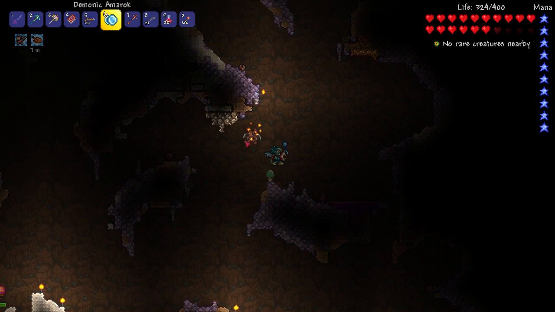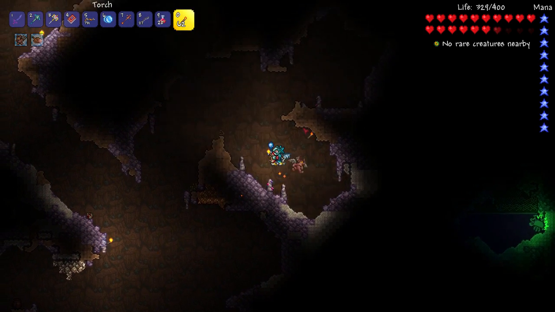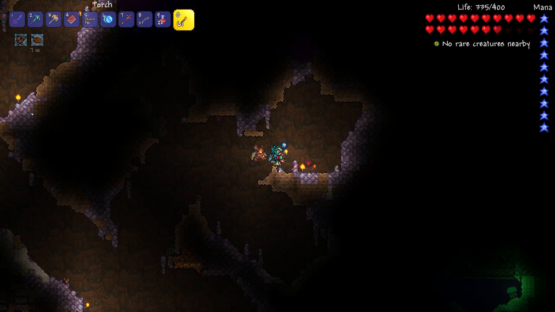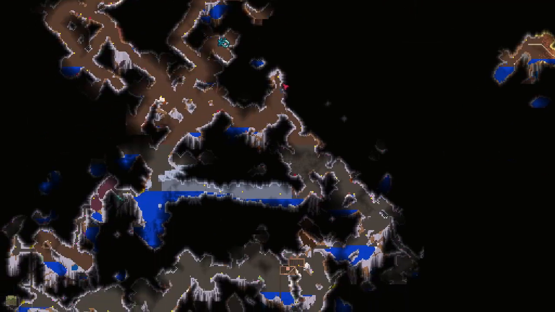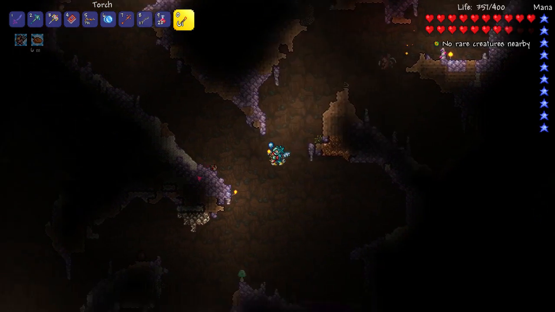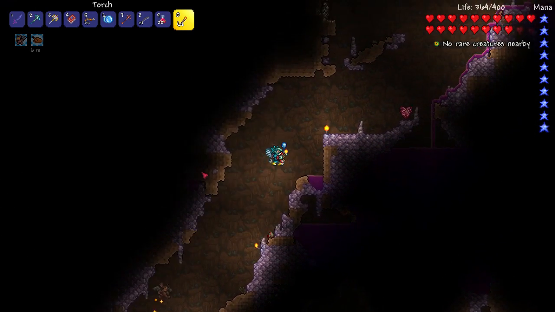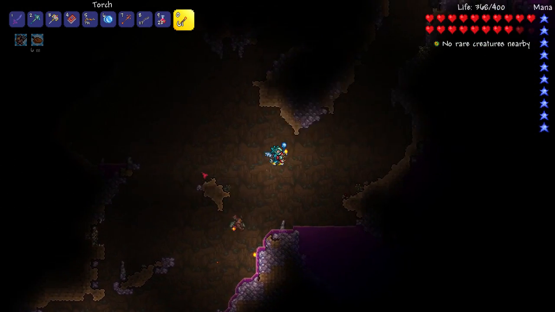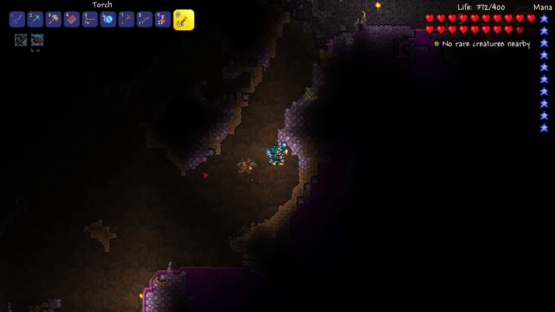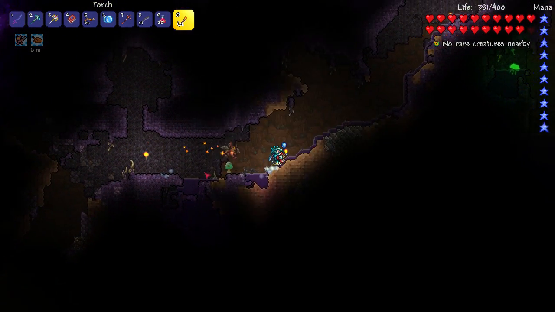So let's just try to get up a little bit farther to the corruption, but I'm not seeing a good way to get down to here. So we might not be able to do this. We could always just kind of tank the Destroyer and lure him into the area. Might be what we have to do.